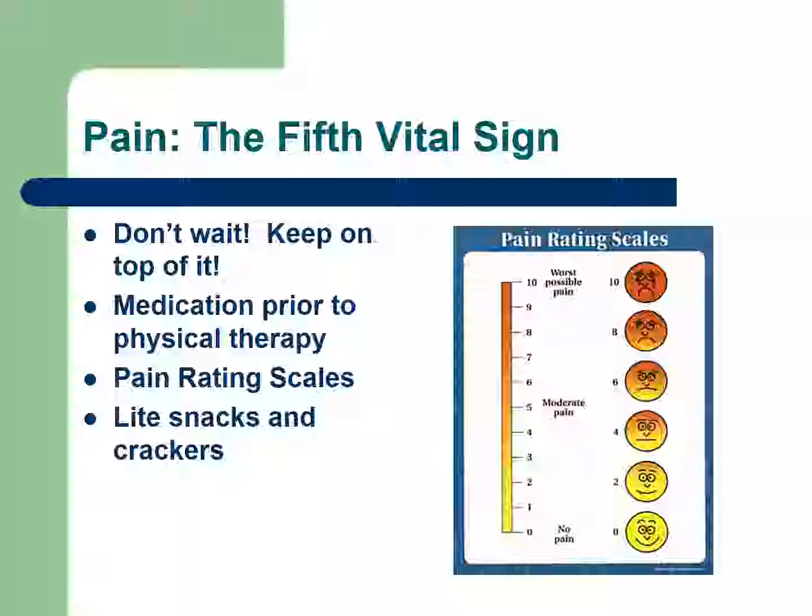So before we get to how we manage it, tell us a little bit about this chart that we have here with the smiley faces and the unhappy faces. So we use a pain scale. It's a 0 to 10 pain scale, and you have the faces in front of you that help so that you can choose where you are if the numbers aren't that easy, because many times with patients, it's a very subjective thing. They can't know exactly what number their pain is, but the faces help a great deal. So 0 is no pain, 10 is the worst pain possible.